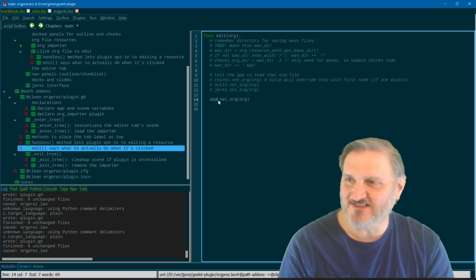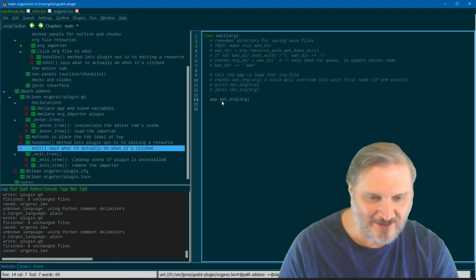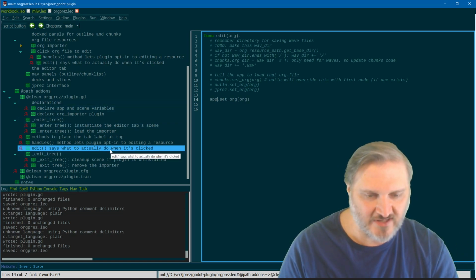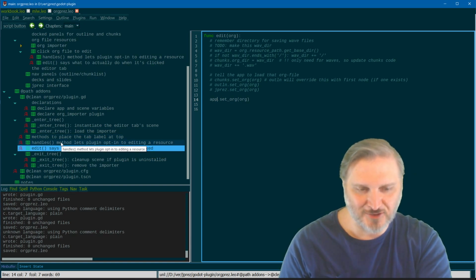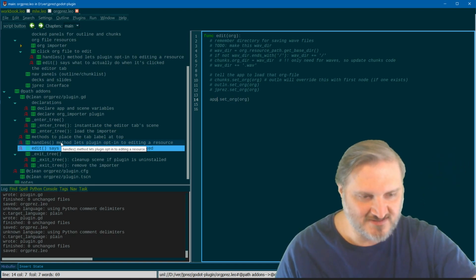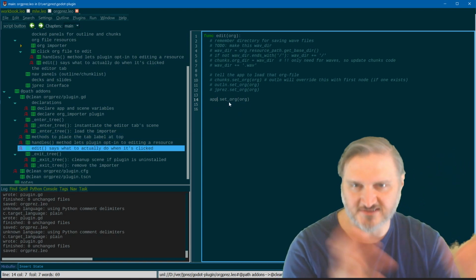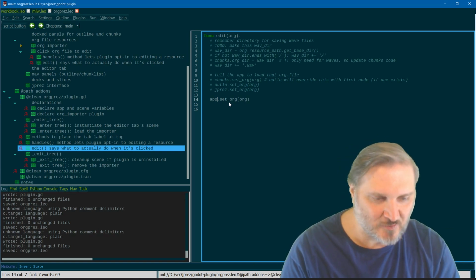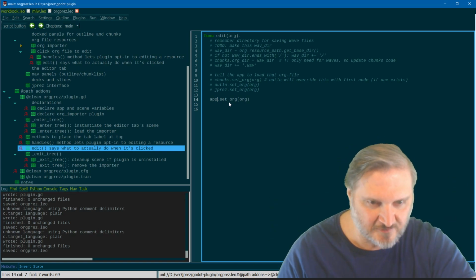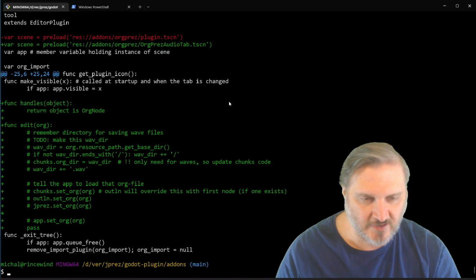I actually think now, I've glossed over a lot of magic stuff, right? Because I never explained what is actually in this scene. I'm only looking at it now. But the idea is that when you click on the node in the file editor, the org file, it should cause this to populate because of this function. Now that's a stub that we haven't looked at yet, but whatever it does, the process of hooking it up to the Godot interface should be done now, and I believe it is.